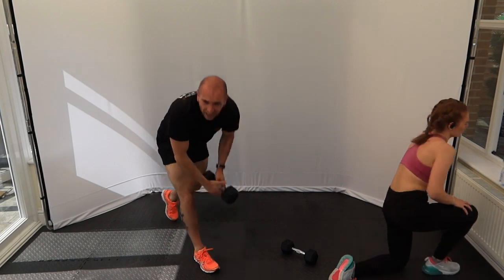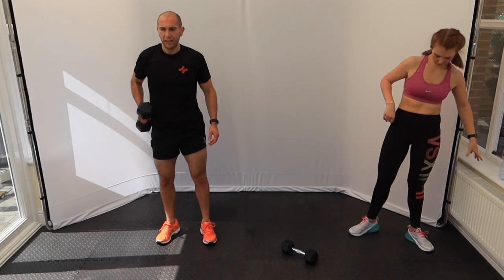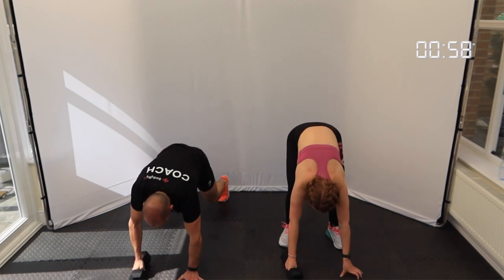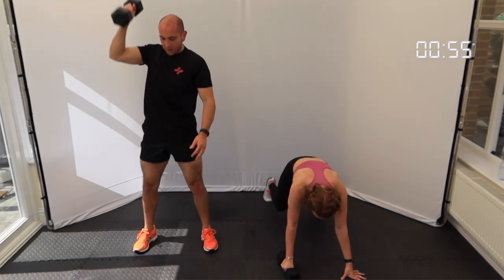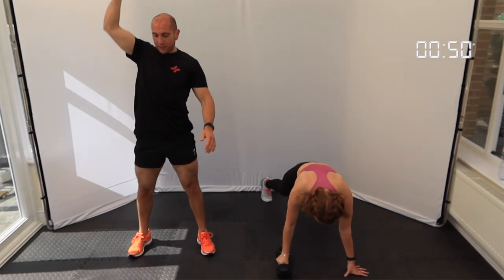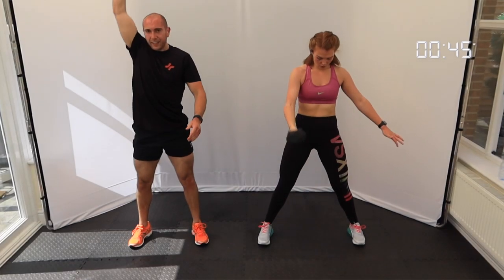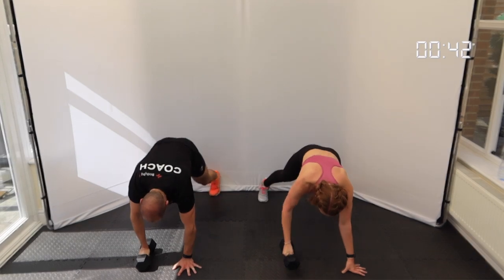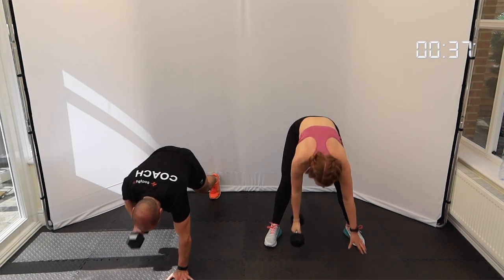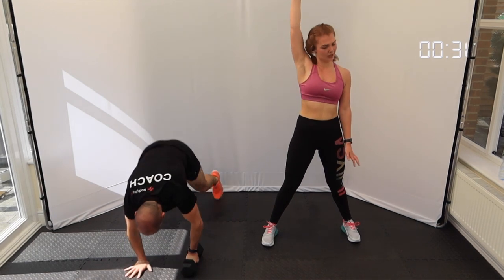So, we have dumbbell man makers, 30 seconds aside, so that's high plank position, renegade row, jump in, and snatch a dumbbell overhead. Yeah, drop to your knees if you need to. Oh, wow. We're going to swap arms. Oh, already? Yeah. That went quick.